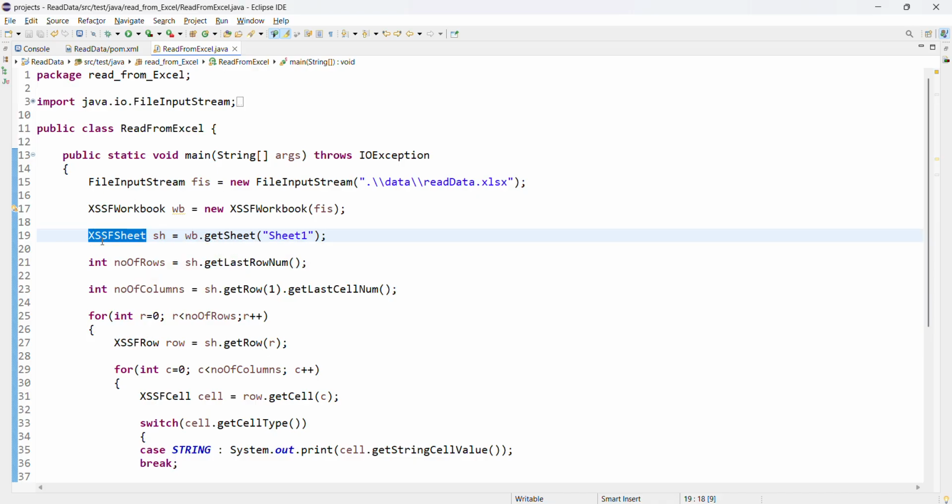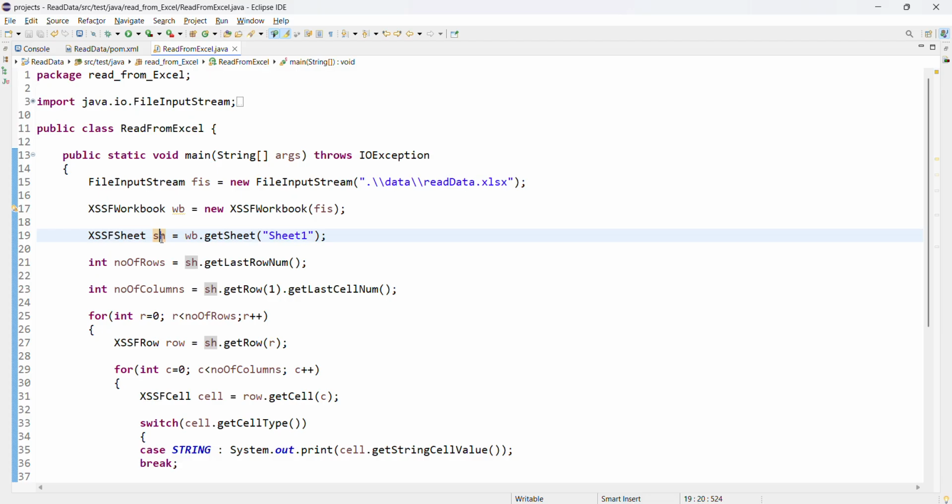To access that, we need to create the object of the class XSSFSheet. This class will access the sheet of that Excel file.